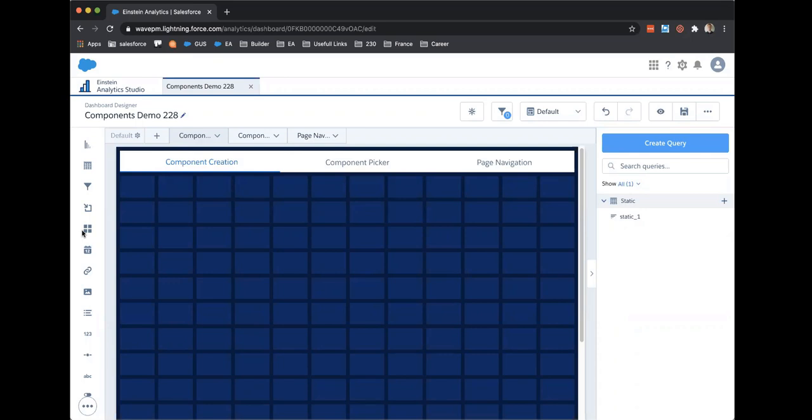So with components, you will now be able to create a new widget, and inside of which you have a bunch of other widgets and potentially pages, and reuse this element across your dashboards. What's nice about it as well is that when you want to edit this component everywhere, you only have to edit it in one place. It's kind of like a centralized element where every change gets carried everywhere.